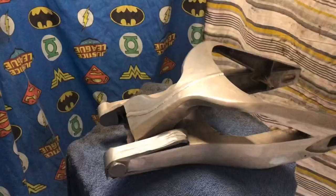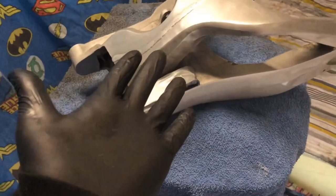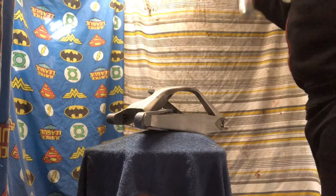So the swing arm's been cleaned, now wearing gloves, put a mask on, and we'll just do a couple thin layers.